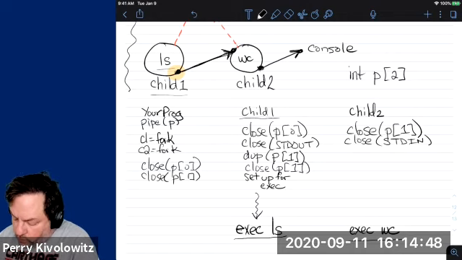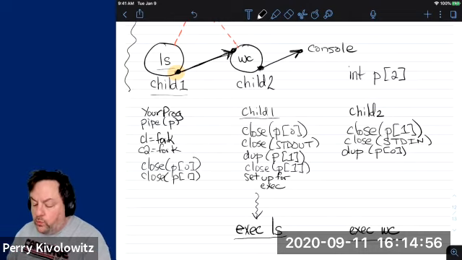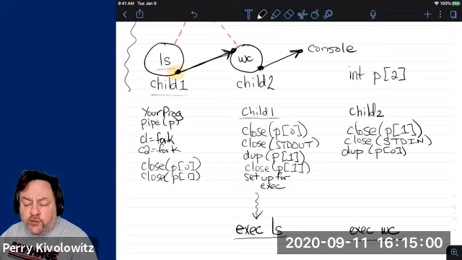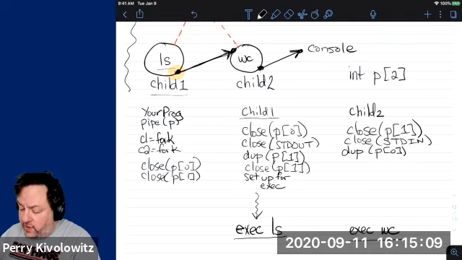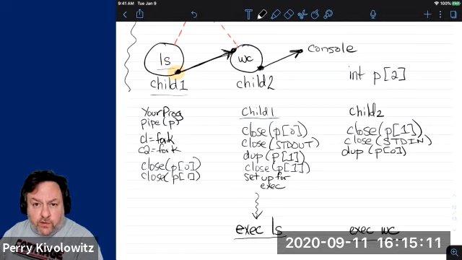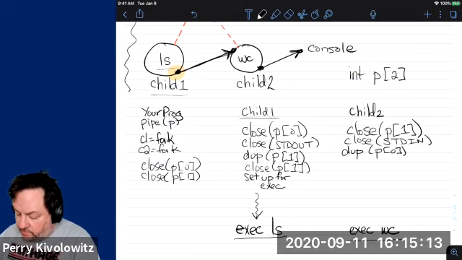Okay, and now we can dup the read side of the pipe, and the dup will search the open file table looking for the first available entry, which, because of the previous step of closing STDIN, will be STDIN because it's now available and it's file descriptor 0. It's the first one to be looked at.